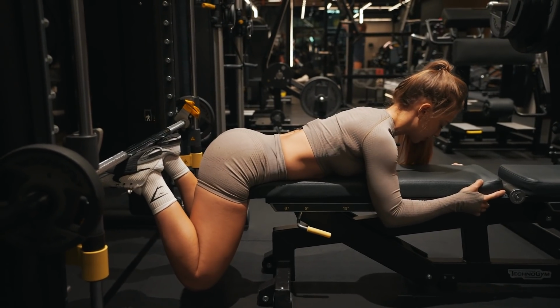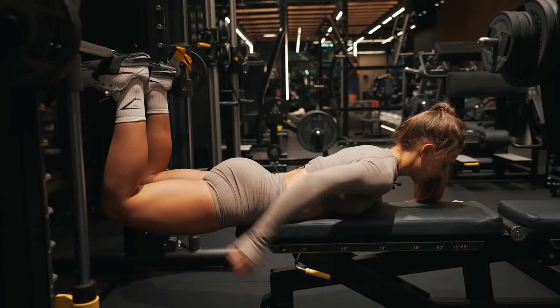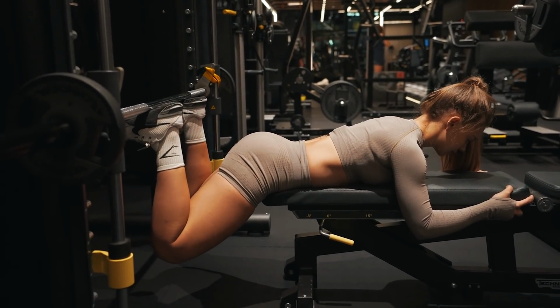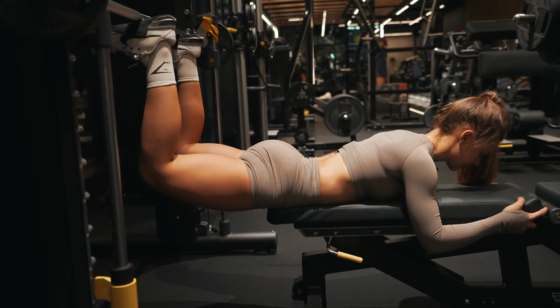So what I'm going to do is push my legs up by squeezing my hamstrings like this, and then slowly lowering it and then pushing up again.